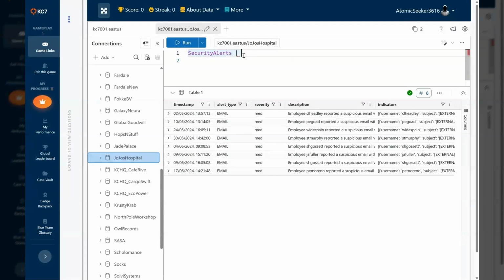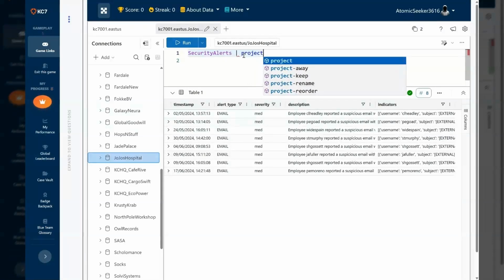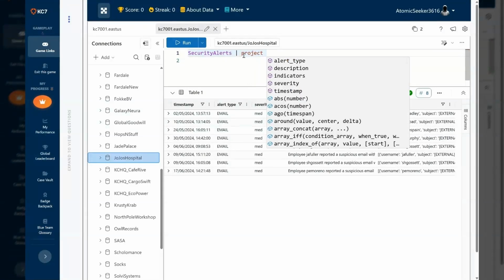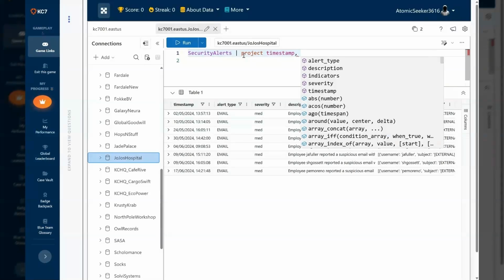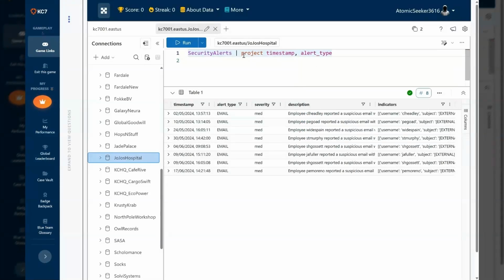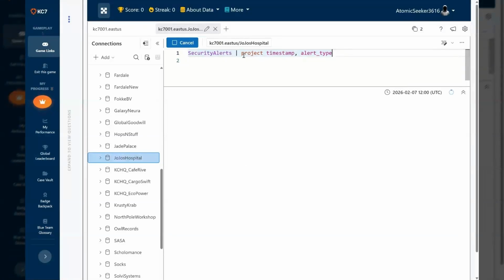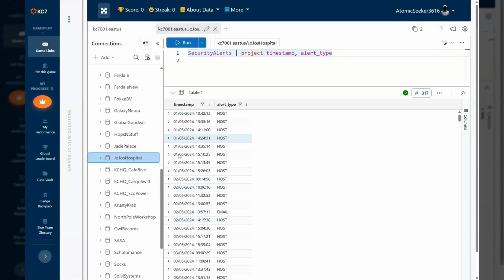Let's show the result in certain columns. So for that we can use the project and then timestamp, and then alert type. So I want to limit my result to two columns only. So you can see my result is limited now with two columns.